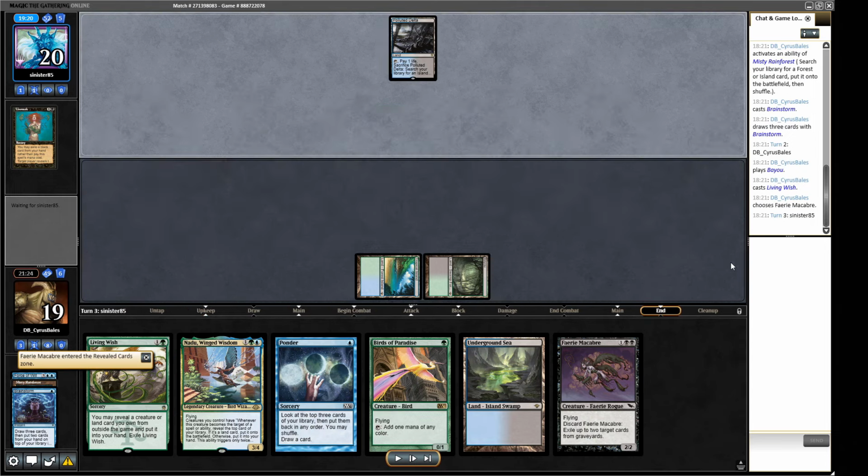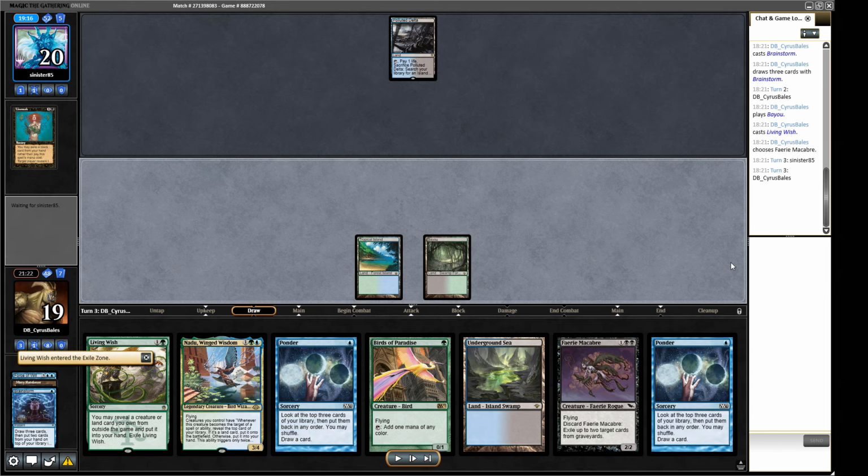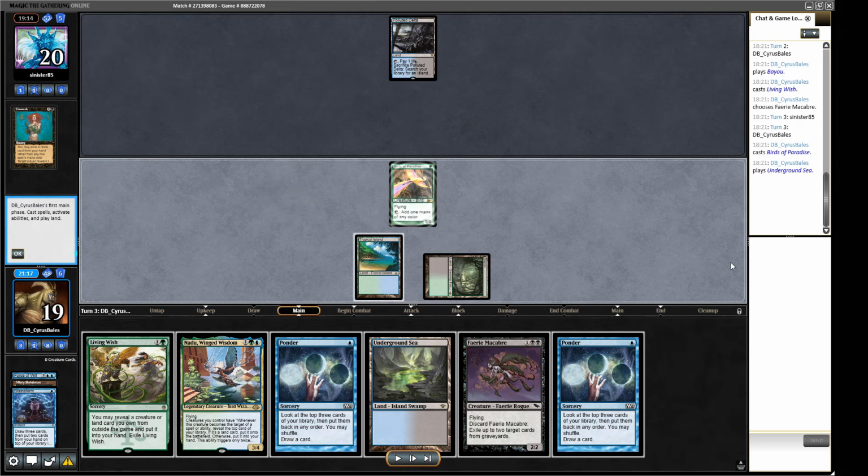Our opponent has to Thoughtseize us before they can do anything. They didn't do anything on their turn, so we go back to us. And now we can work towards the combo. So this is a turn where something embarrassing happens, I believe.